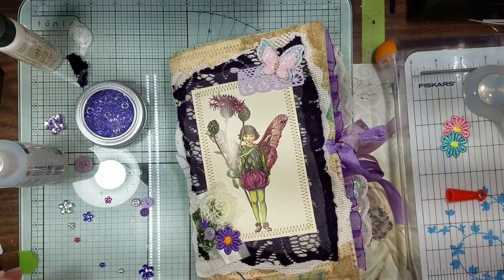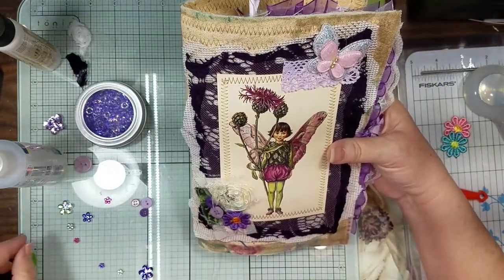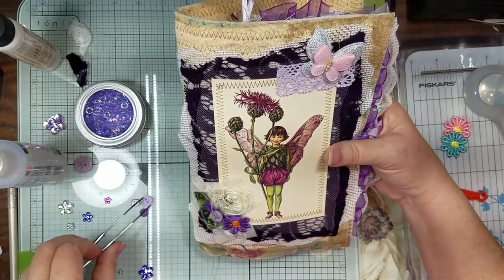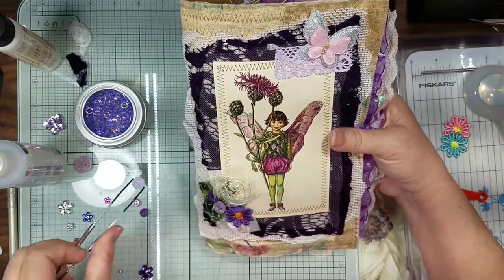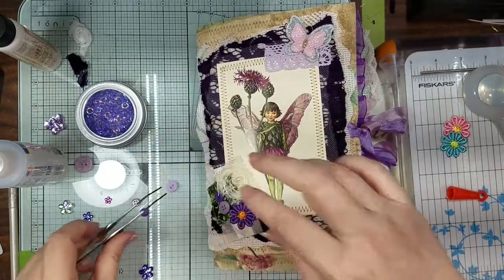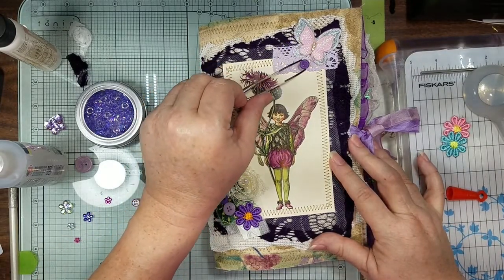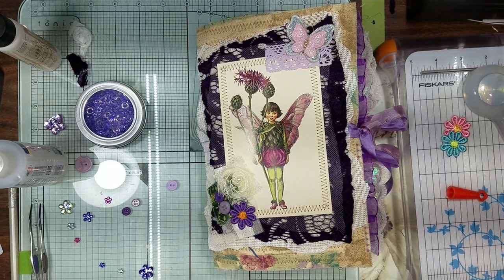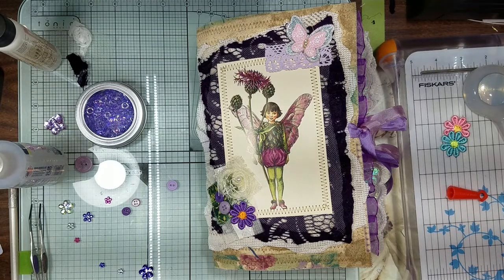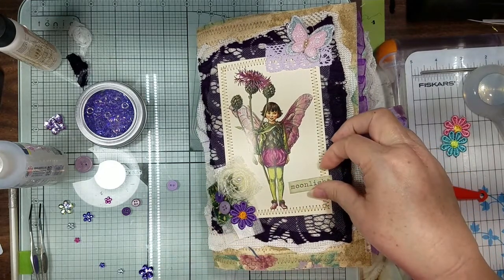I'll let that dry for a few minutes before I glue those on there. But I am thinking about maybe putting, I don't know, this just needs, oh, I was supposed to be putting a word on there. Now my stuff's stuck. Okay, let's look. I'm going to have to go get a reprint of one that says, I think I have one that says fairy on there.